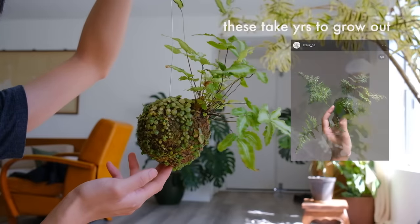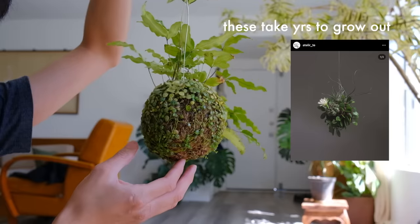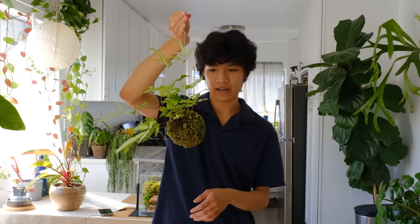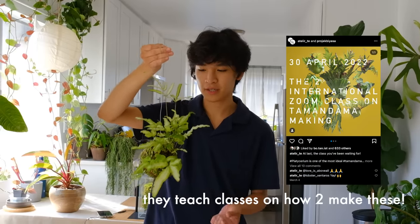This thing is the tamandama. So I was inspired by how they created these arrangements, essentially with a kokedama, but instead of just being one plant, it is an arrangement of plants. The creator of this idea lives in Malaysia, I believe, or somewhere in Southeast Asia, where they have a ton of humidity and specific materials that work really well with this project.